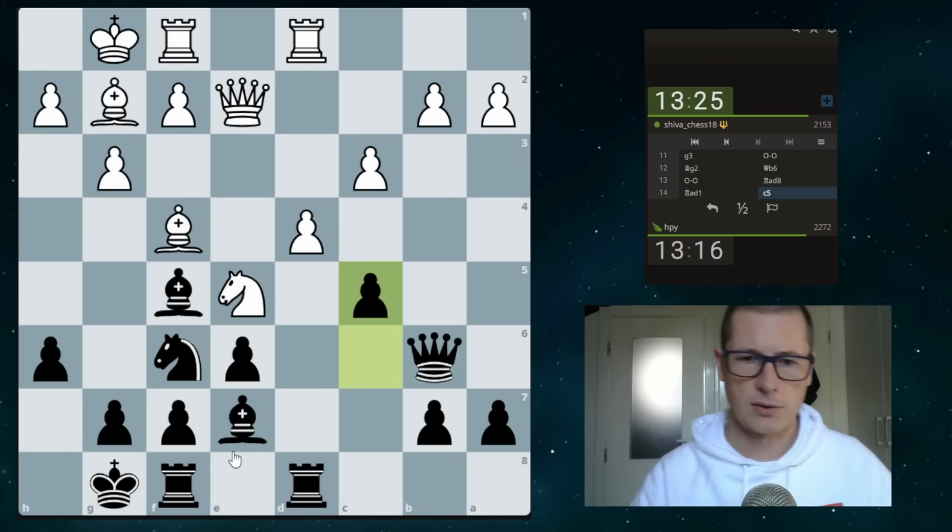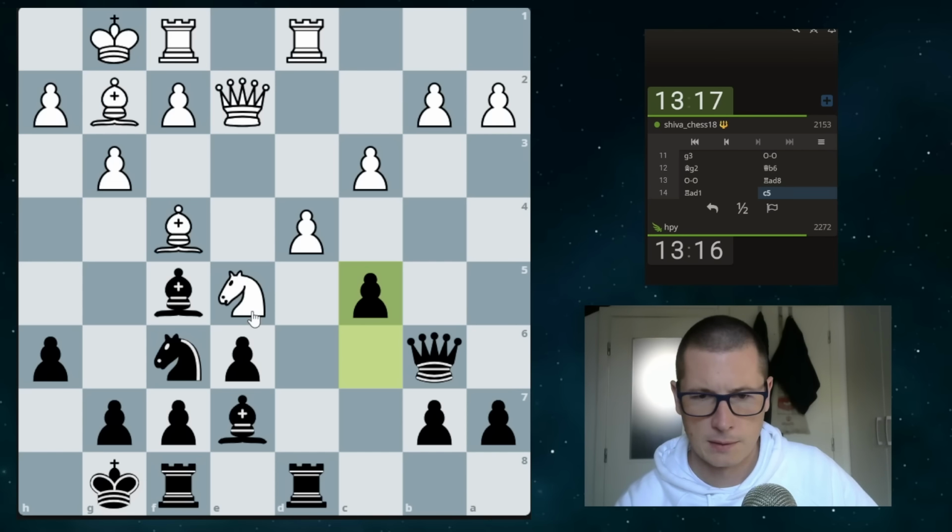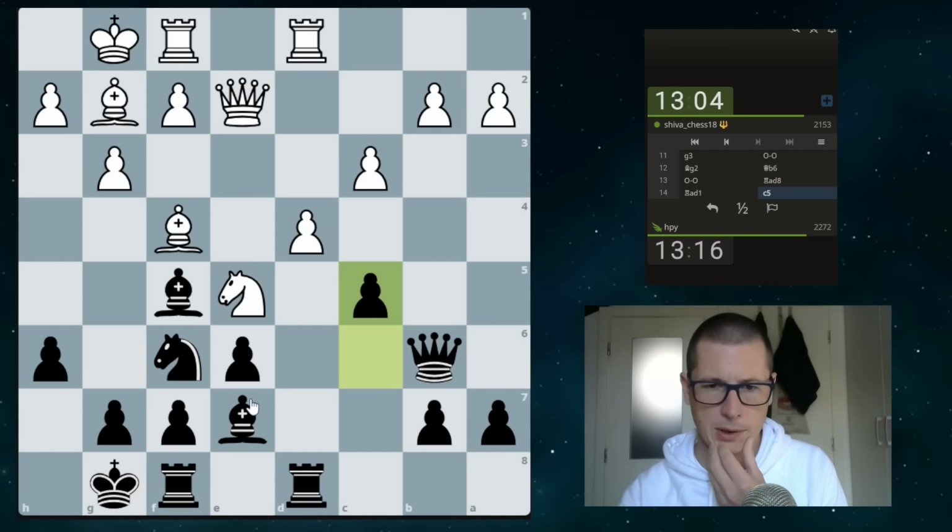Maybe on d5 I don't do that. Maybe I just take with the pawn to make sure my knight defends d7. So d5, ed5, knight c4 takes, d5, ed5, knight d7 takes, d5, ed5, knight g4 takes, everything works. So I think I take with the e-pawn and not with the knight if my opponent plays d5.